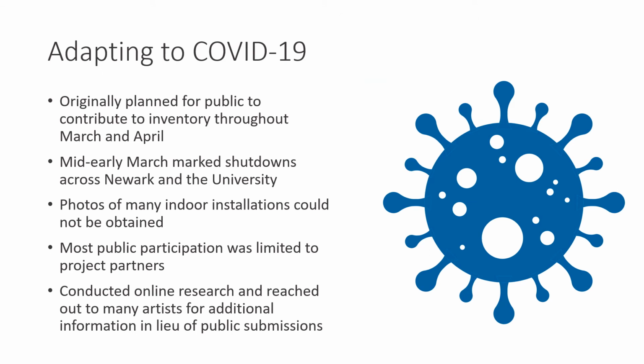Though we had planned for public participation to play a key role in the data collection process, COVID-19 limited this. By early to mid-March, the university shut down and many restrictions were put in place across Newark. At the time, the survey had only been available for a very short period of time, and we did not receive many public submissions after the COVID restrictions were put into place.